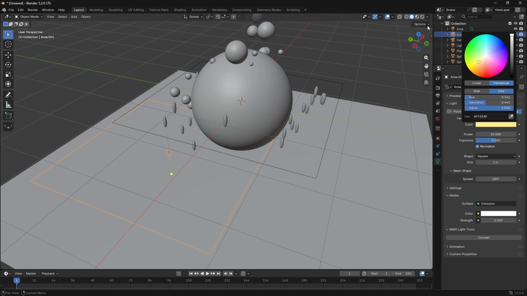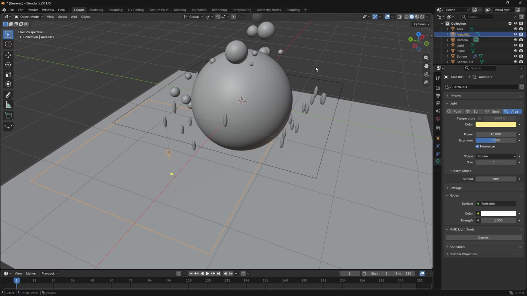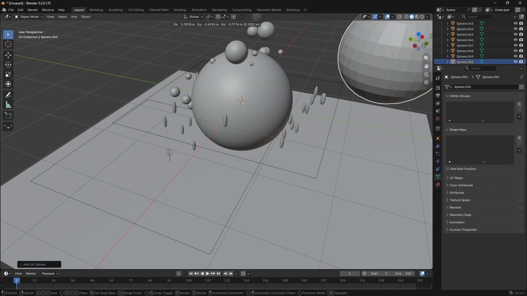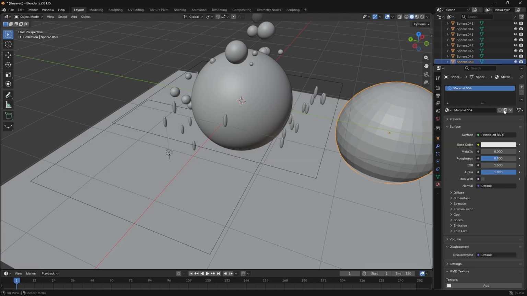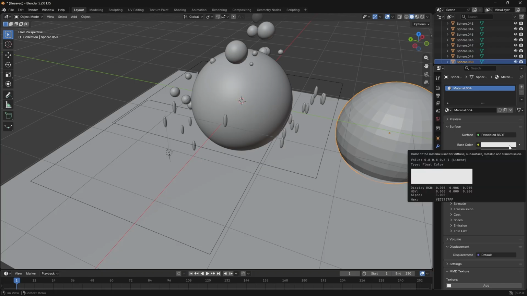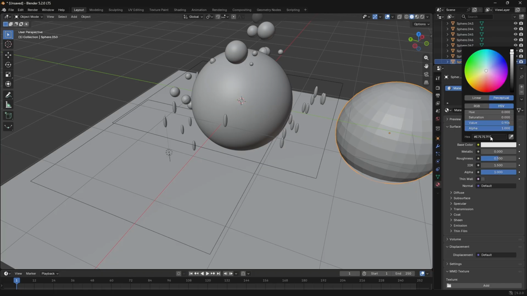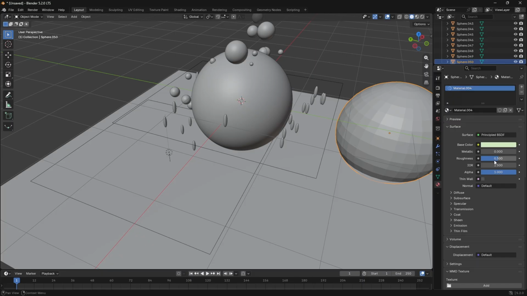So add another sphere. Now after adding another sphere, we need to assign its material as this one. So let's add another material. The base color is light gray. For the metallic, let's set it to 1, and roughness 0.02. And right there. So the chrome look is common in Frutiger Aero.